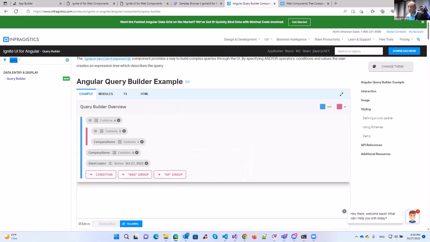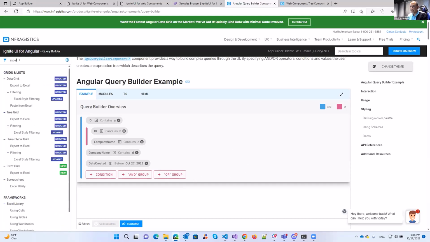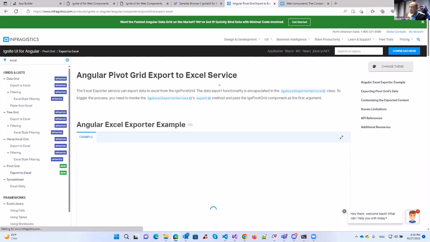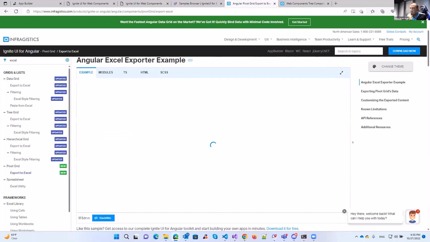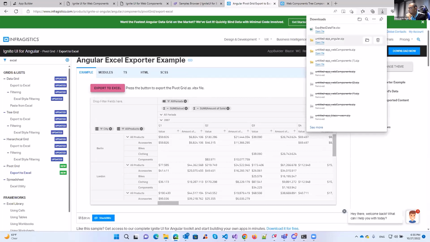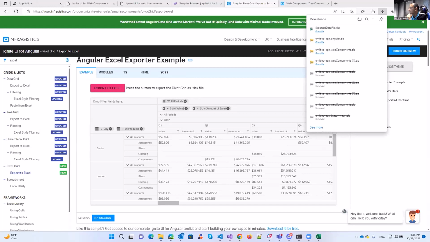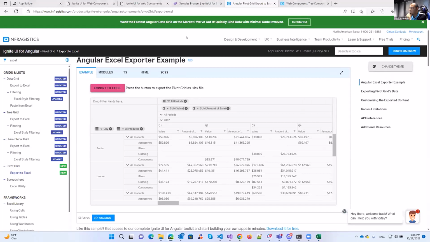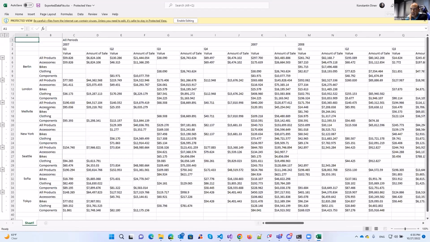Actually, one thing that I wanted to mention before I move off with Angular. Pivot Grid now has Excel export. And this is important because this is one of the 4 grids that was actually missing this feature until recently. We released this with 14.2. And so you will see all of the data in the pivot. Of course, the Excel opened on my other screen, so I got to move it forward over here. But all of the data got exported in the format that you currently see it in the pivot as it's displayed.